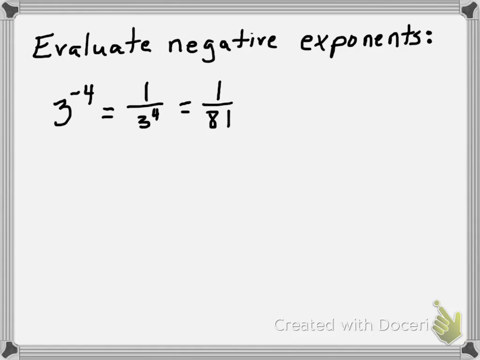Now, why wouldn't I just go ahead and type it in my calculator this way and put in 3 to the -4th power? For one, it's going to give you a decimal. And we need an exact answer as a fraction. So we don't want to type in negative exponents. Just type in the positive exponent and put it in the denominator because you know that's where it's supposed to go because it's negative.